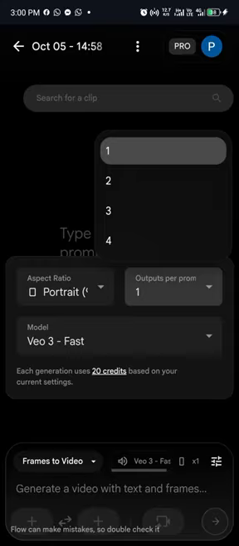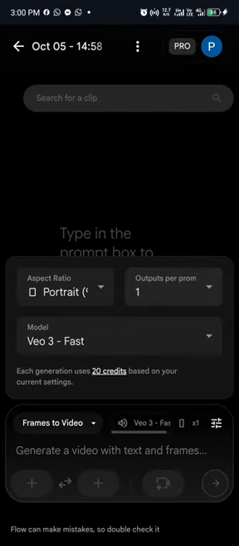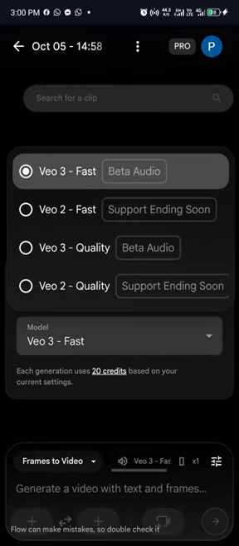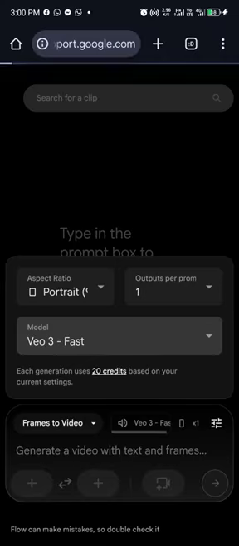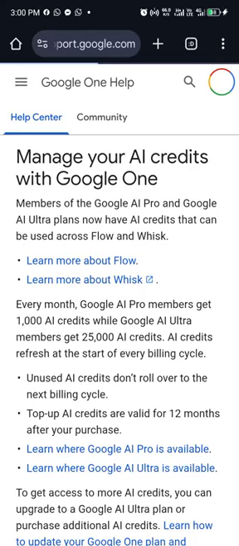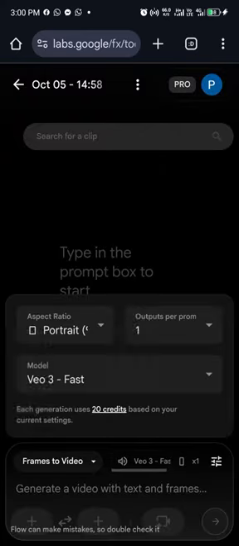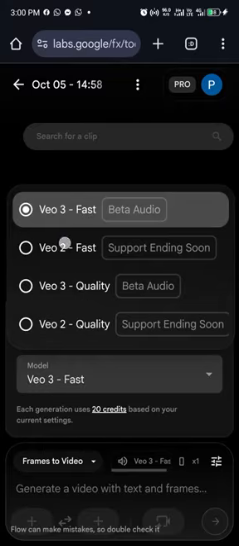Okay, so one. Then the VEO model you are using depends on the credit they will charge you. If you are using VEO 3 fast, they will charge you 20 credits. If you are using VEO 2, they will charge you 20 credits.